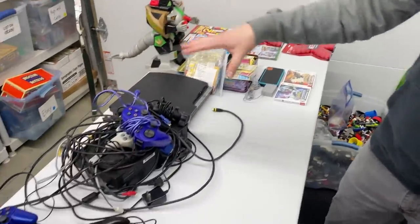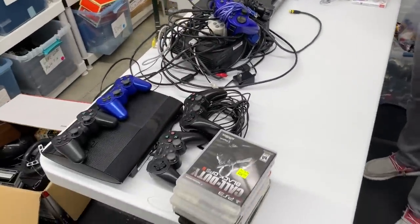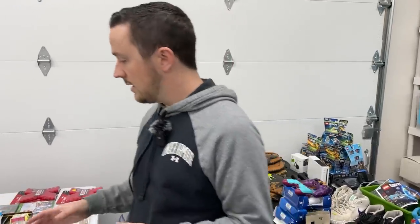They got the PS3 and the PS2 on an ask. That's the key for almost every single score we had over the weekend — it was on an ask. There's nothing out at sales hardly anymore, especially the good stuff. But if you get out there and ask at every single sale, you're going to have success. Stick with it, go the next day, and it's going to work out.